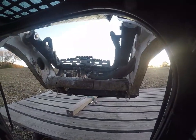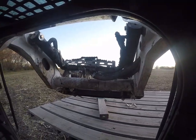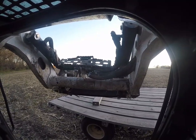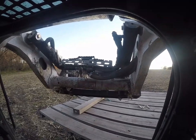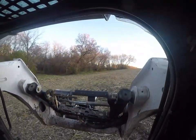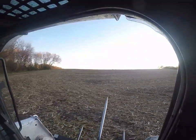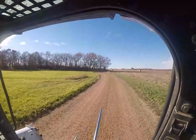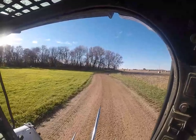Now I'm putting the board back. And the boards are just so that the bales don't roll off of the wagon. I chipped this wagon a little bit when we were doing fourth cutting hay. Now I just unloaded all those bales, and now I'm heading back to a different field and picking up some.